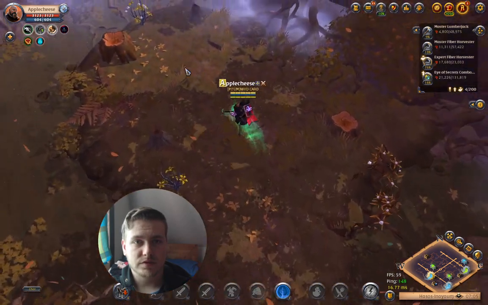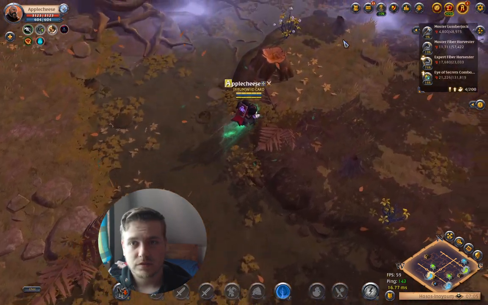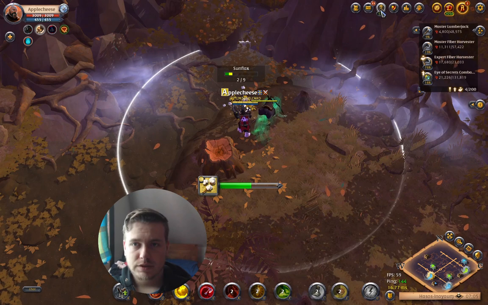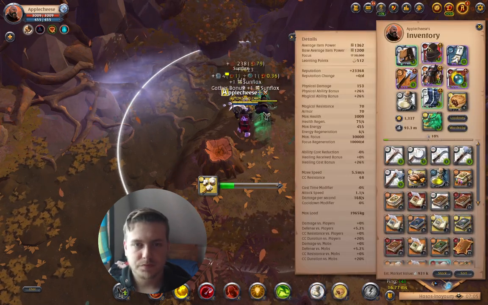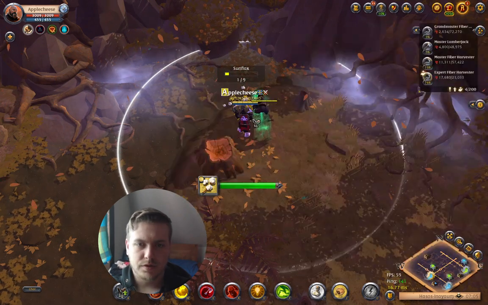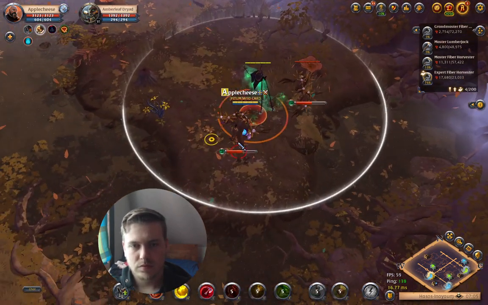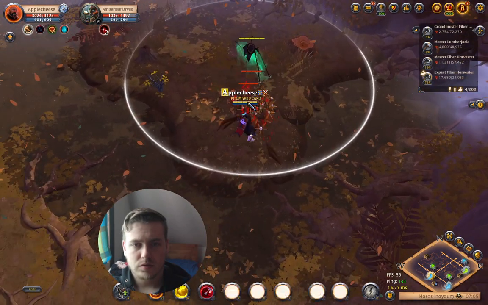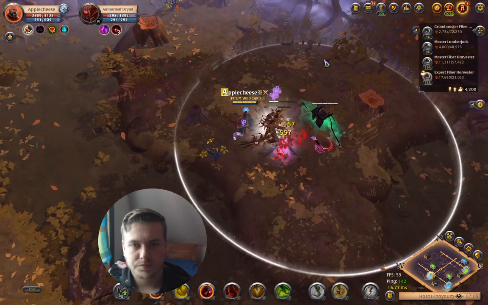Tier 6 and tier 7 and even tier 7 fiber, nice. But not much. It's something though. 3.2k per piece. I want ancient mobs.